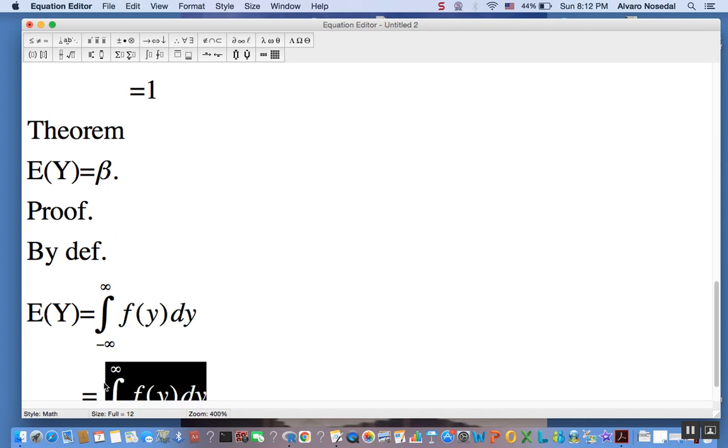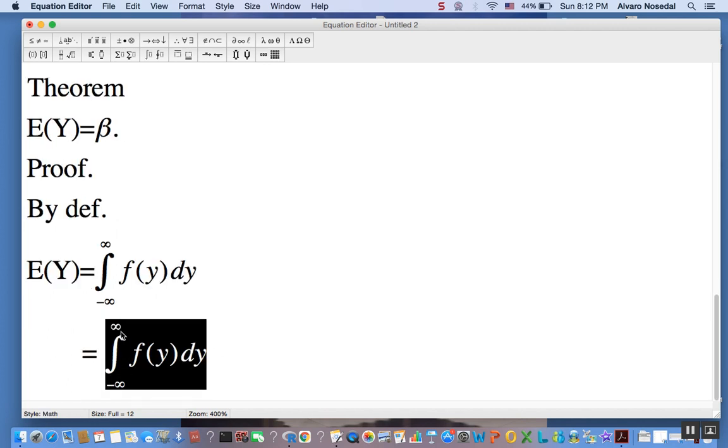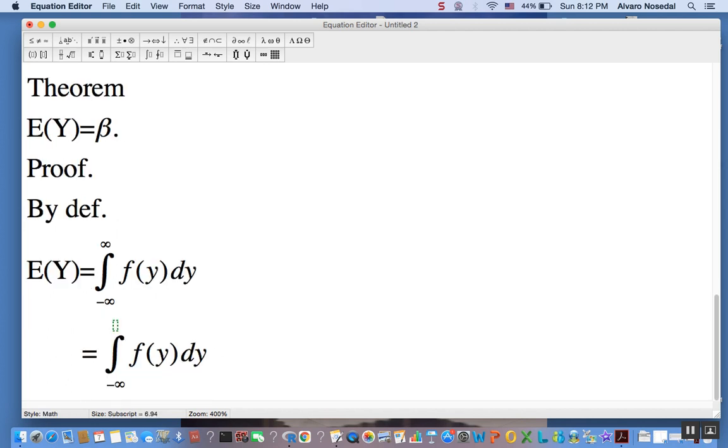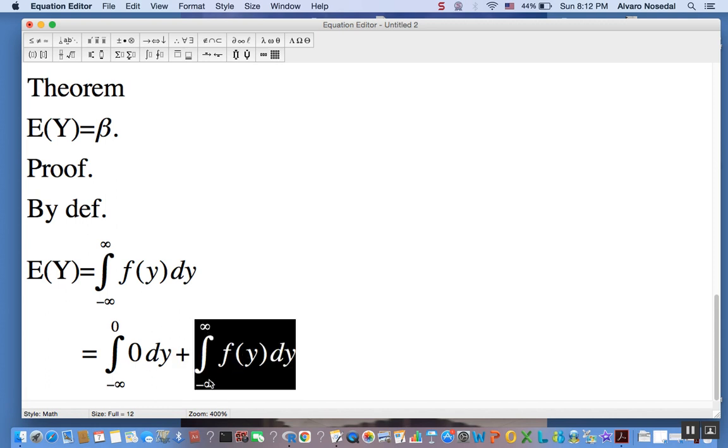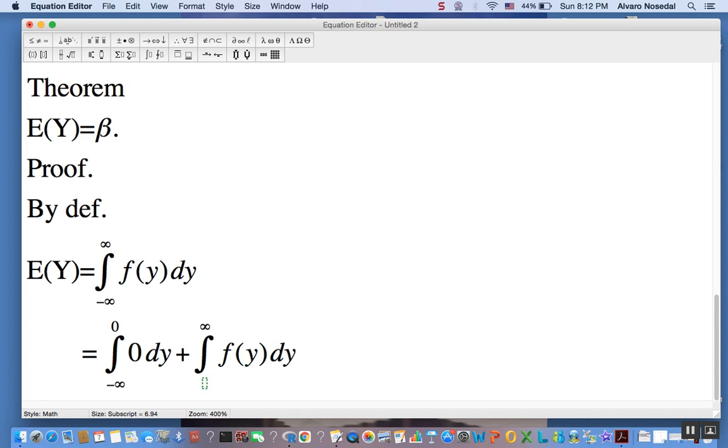We're going to write down the other part, the one that is 0, from negative infinity to 0. And now let's write down the other one that is more interesting, from 0 to infinity. And we know that that guy will be just 1.